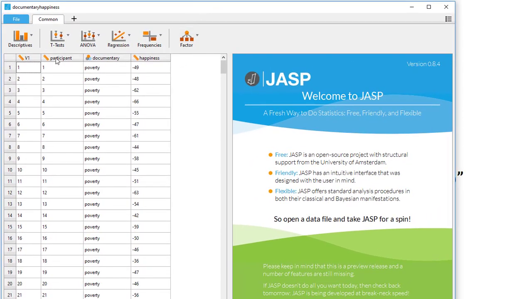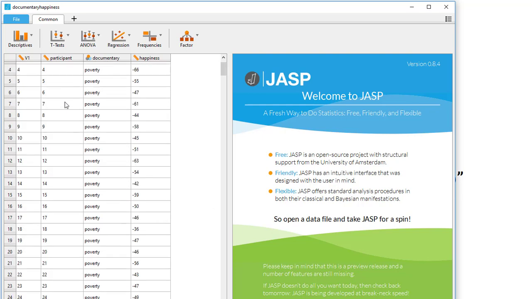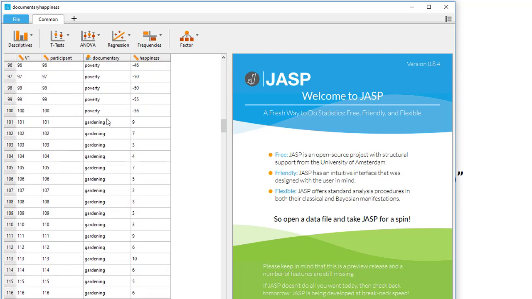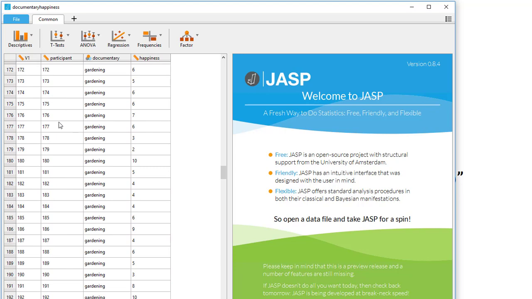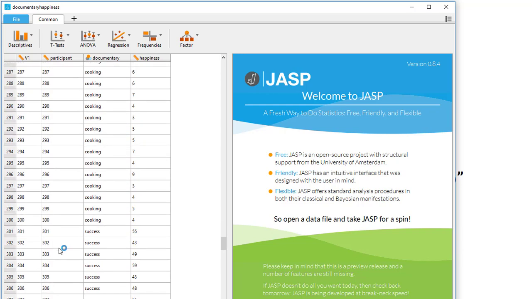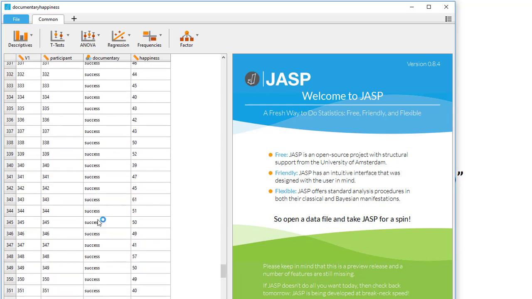Here we've got the participant number, the values of the documentary variable, and the values of happiness. Participants 1 to 100 were exposed to the poverty documentary, 101 to 200 to gardening, 201 to 300 to cooking, and 301 to 400 to success.